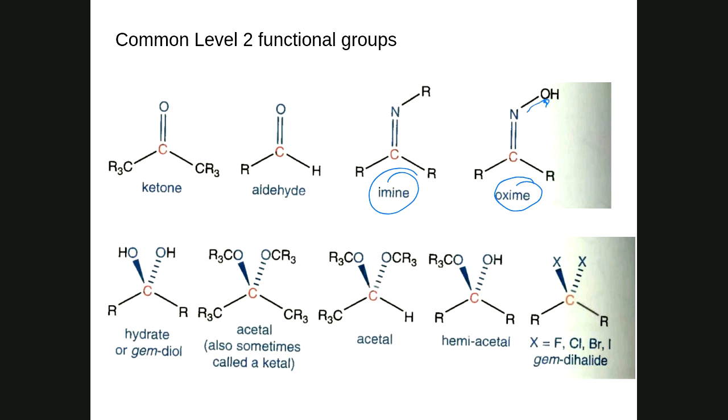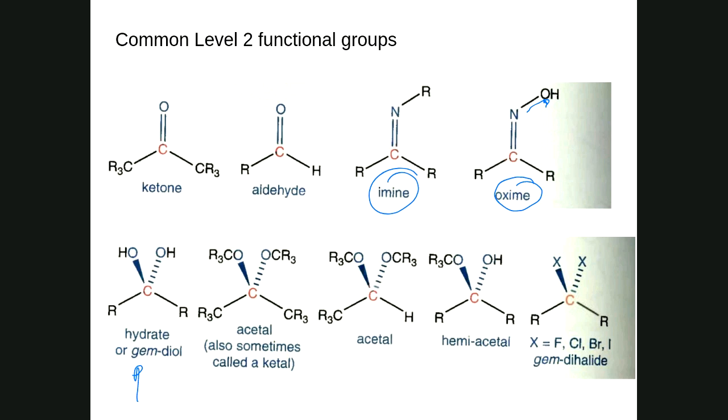At the bottom, we have a collection of mostly oxygenated compounds. We have hydrates or gem diols. I confess I'm not very familiar with the expression gem diol and tend to call them hydrates. We've got a couple of versions of acetals. The first one is sometimes called acetal, or you can call them both acetal.